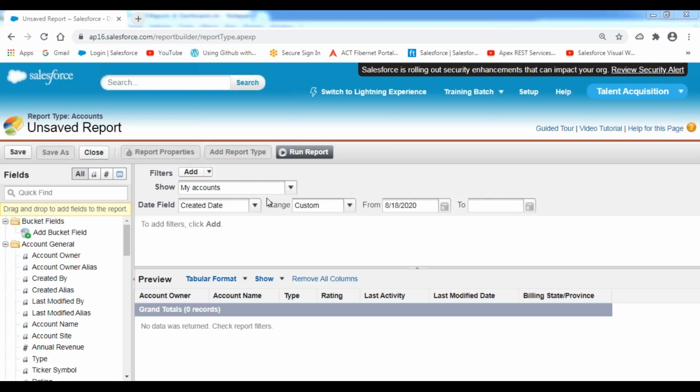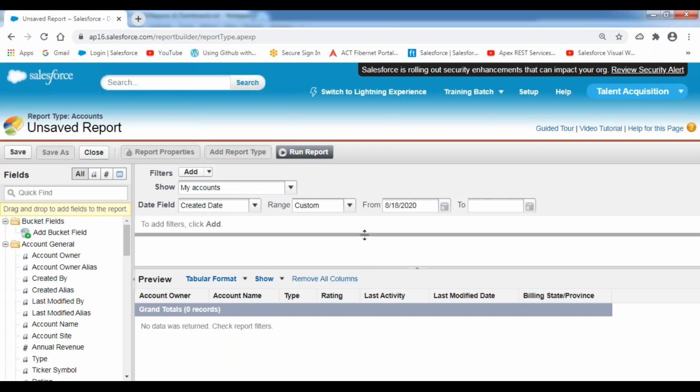Now, in this report builder, you mentioned that every report has to be present in a folder, right? Yes, right. So when you click on new report, is a folder automatically selected? No. Once the report has been created, it will ask you to save. Upon clicking the save button, it will ask you to select the folder in which you want to save. So at the end, while saving the report, it will ask you for the folder. Correct. I will show you that practically.